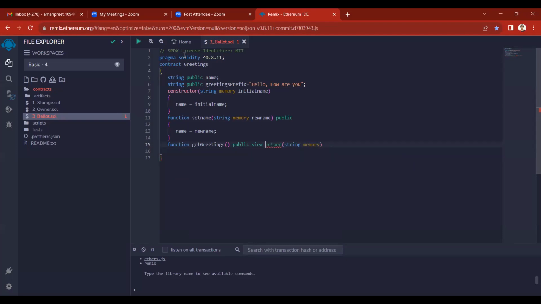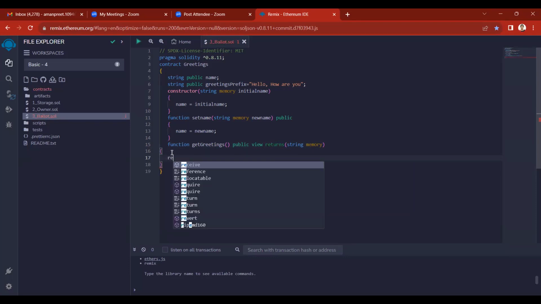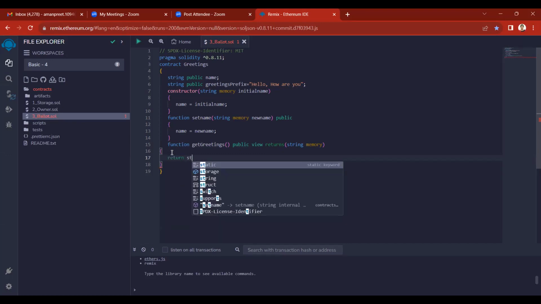Returns. Yes, now it's correct. Now again I need to go into the brackets. Now I simply use return. You can find that every time it will provide you some information, some keywords that are already present in the Remix environment.